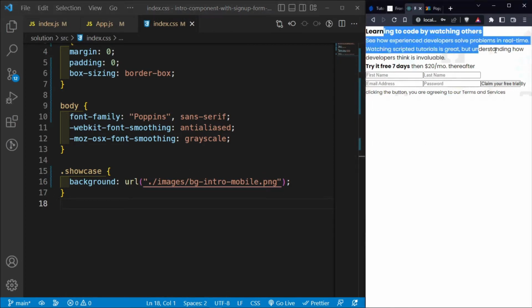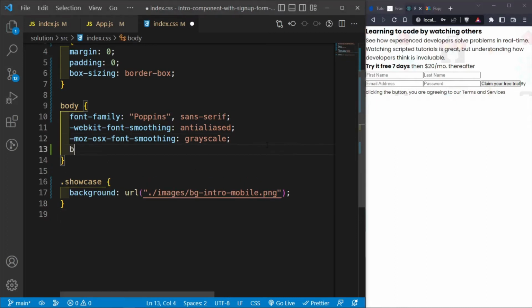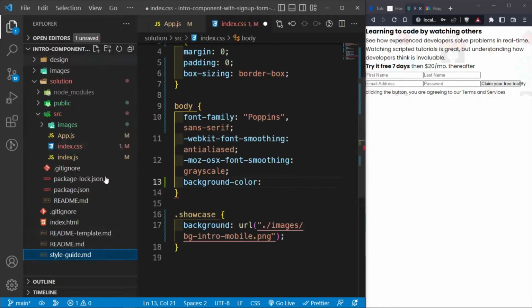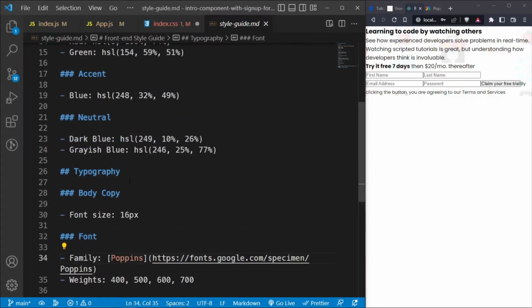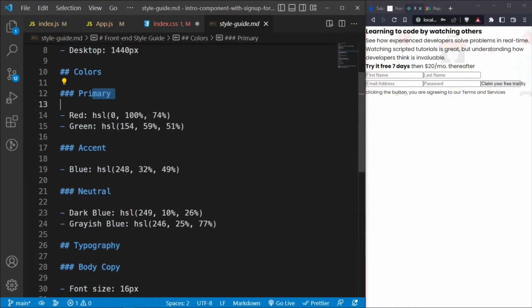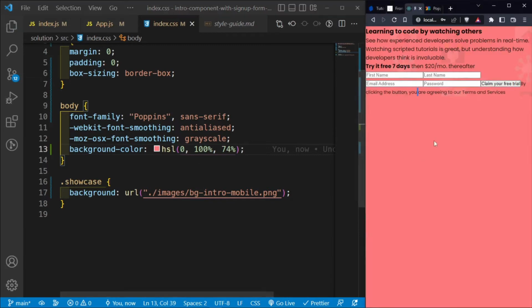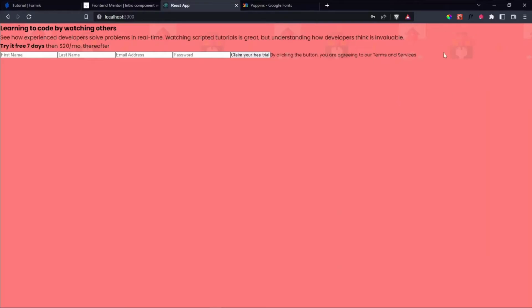It is showing, so this means that the body has a background color according to the design. So we're going to have a background color here, and then let's check our style guide to see what we're going to use. And it should be red, should be this one. Oops, this one. Copy, and then let's paste it inside here. Let's test it out. Is it? And that is the correct. You can see that our background image is technically showing, but it's just a bit smaller, right?